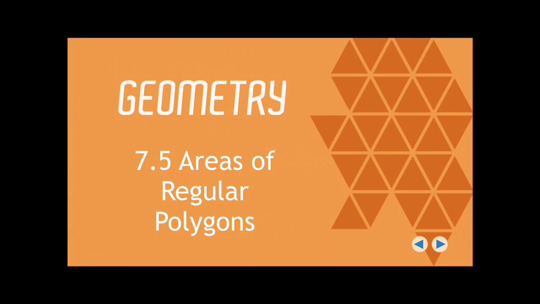We're going to be looking at 7.5. It's entitled Areas of Regular Polygons. So we're really going to be talking about just a couple formulas that you want to get down and then a couple of concepts. Now this concept can be a little tricky if you're not careful, so make sure you're paying close attention to the slides and to the work that we do.